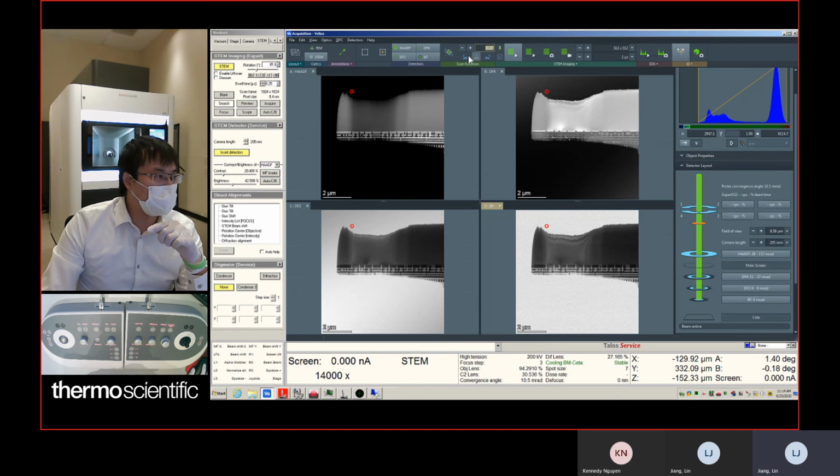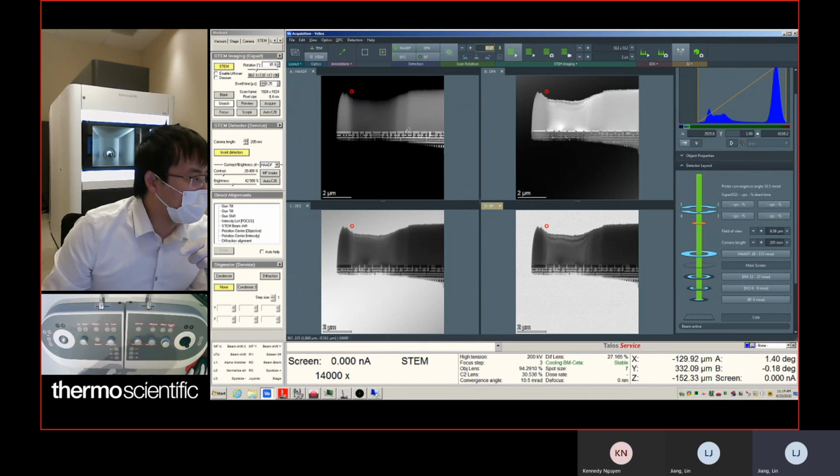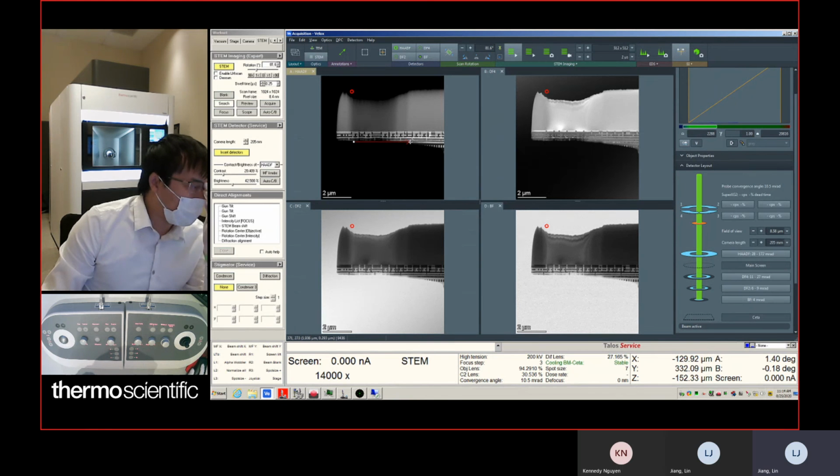If you want the sample perfectly parallel to one direction, you can use the function here. Just click this button, then select the direction you want to make parallel, and then draw the arrow from left to right to make sure it's parallel to a certain feature of your sample, and that sample is aligned.